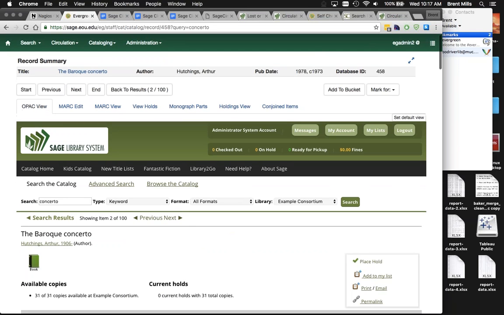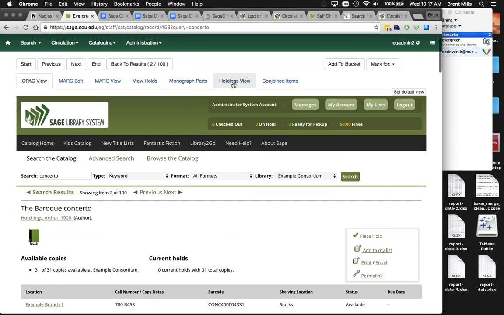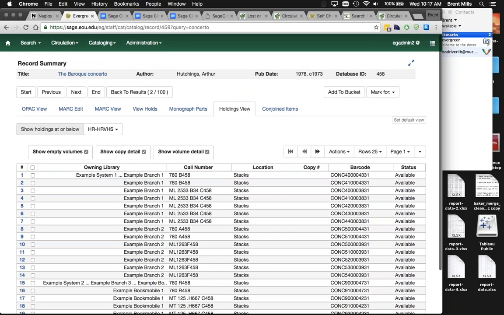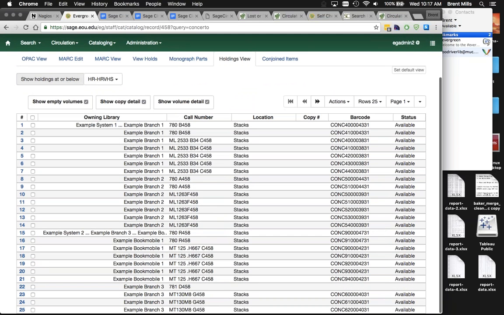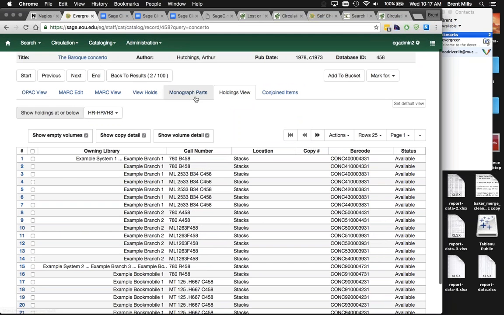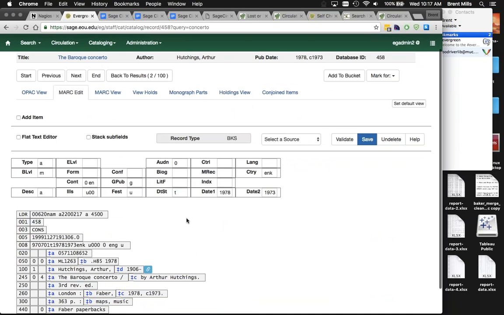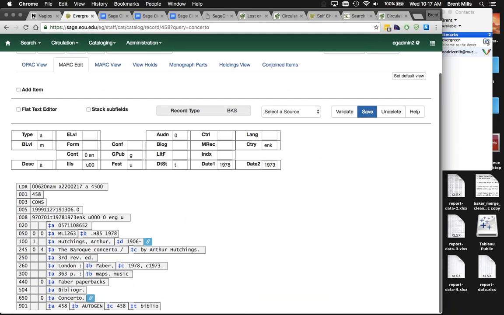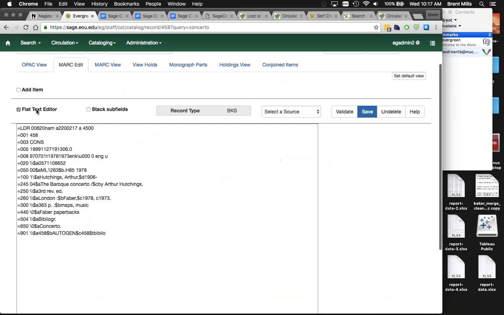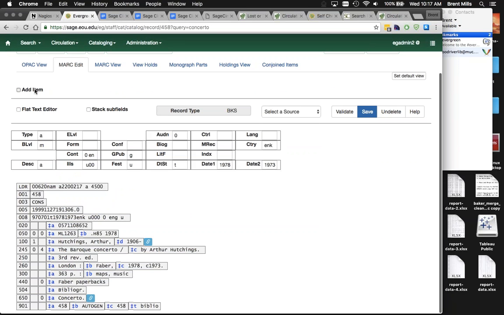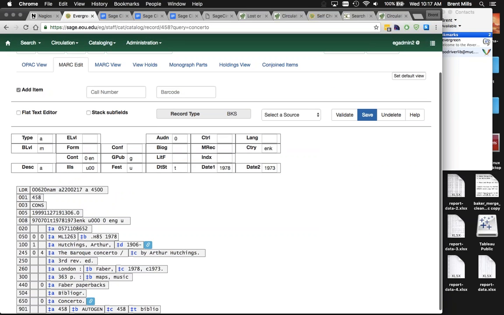and then be able to edit the holdings through the holdings view, which here it's working, and edit the MARC, where you can see you still have your flat text editor. And you're also able to do a fast item add if you want.